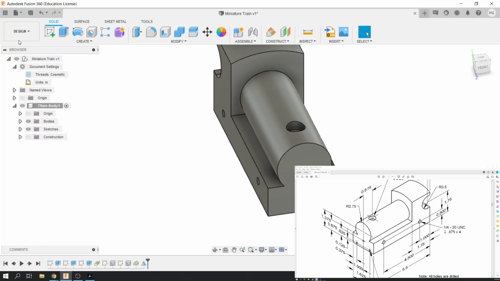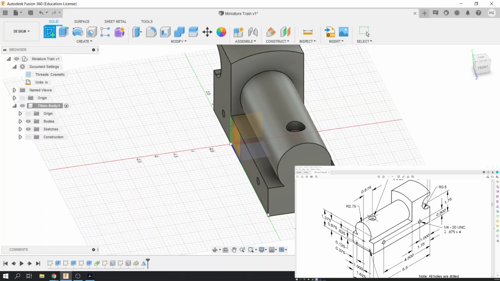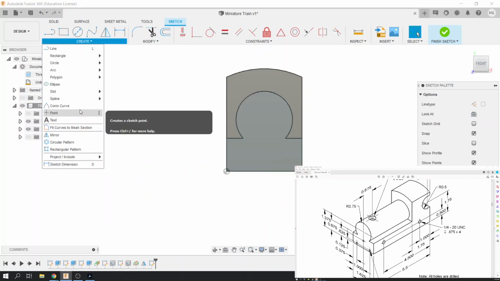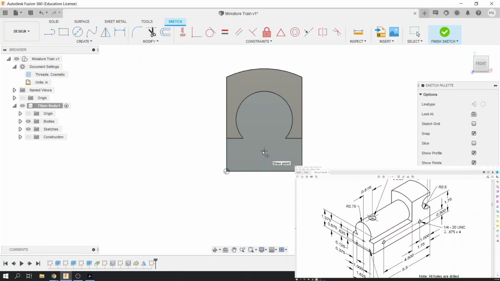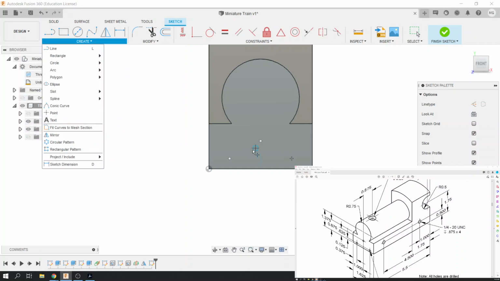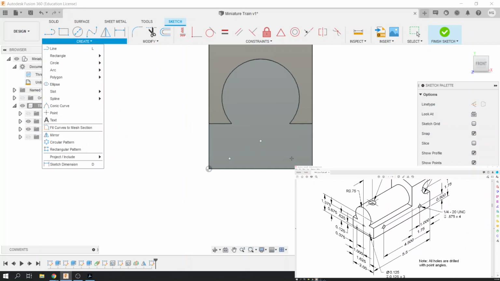I'm sorry. So we're going to make a sketch on the front face, and we're going to put the 3 little holes, which can be created using points again. Yes, lots of points. Don't ever ask me what my point is because I have lots of points. So all I did was make a sketch on the face, and I dropped 3 more points. Now, when I look at my drawing, what you're going to notice is all these points have a lot of dimensions.